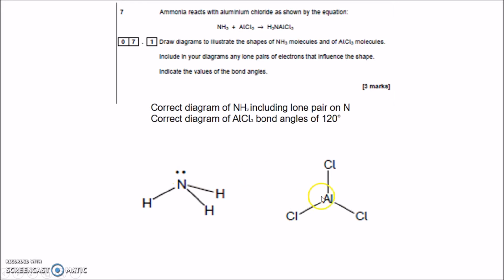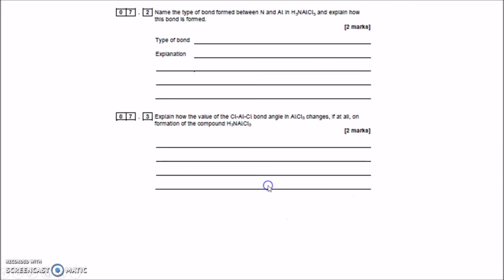So if it's going to bond to the N, the N is going to have to put this pair of electrons into the covalent bond. So rather than the Al putting an electron in and the nitrogen putting an electron in, they do form a covalent bond, but both electrons come from the N rather than one from the Al and one from the N. If you get a covalent bond where both the electrons have come from one of the atoms, that's called a dative bond or a coordinate bond. They mean the same thing, just different words for the same thing. So coordinate bond or dative bond, both electrons come from the N.